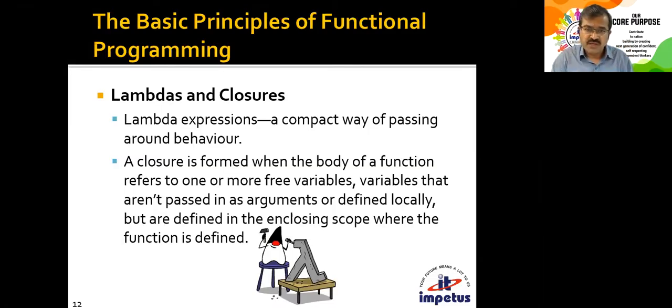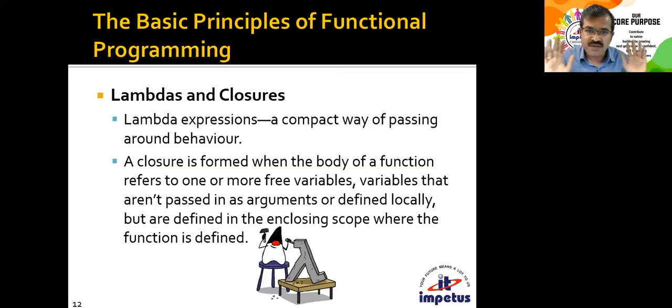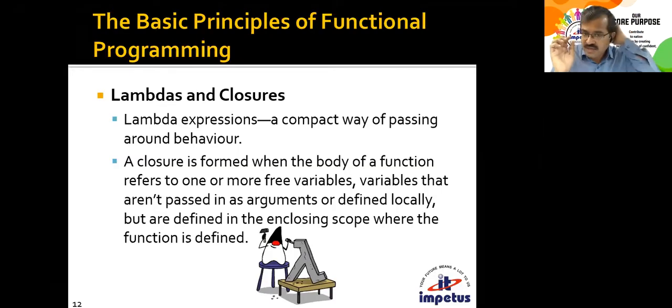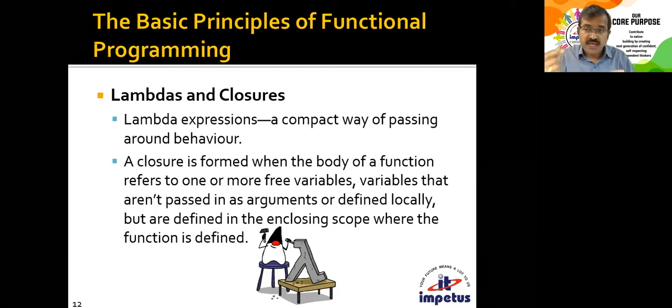There is something special over here. When the outer function returns, all the variables are destroyed, but this inner function can remember the state of the outer function's variables. Now that's something very powerful and something unimaginable. That is a closure. So we have this concept of closure where the inner function remembers the state of the outer function when it was called. So I can have different versions of the same inner function. And that's what we are going to learn: lambdas and closures, where a function has the ability to remember the state of its outer function, the parent function.